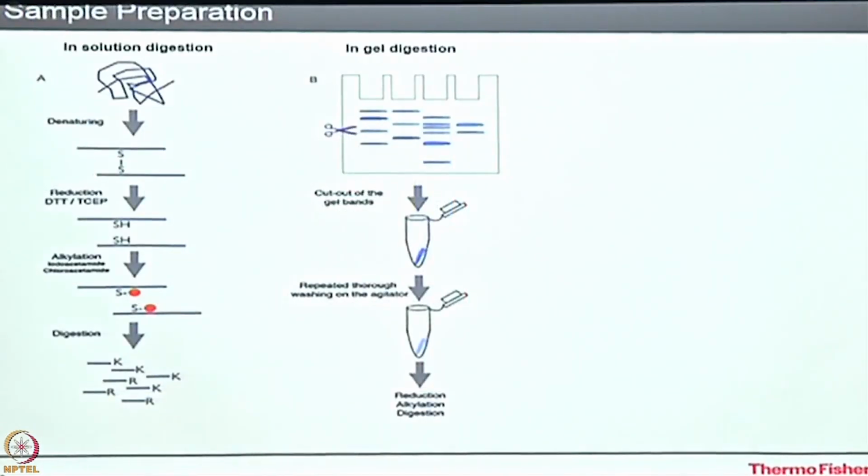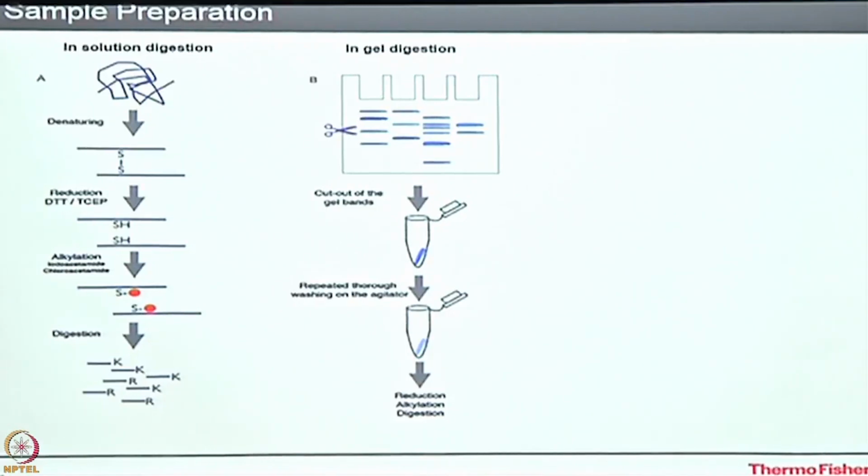Before going to that, I am just giving you a brief on the sample preparation. You have the IP proteins. Either you can run a normal SDS-PAGE, or you can do in-solution digestion. In case of in-gel digestion, you run the gel in SDS-PAGE, then you cut the band of your protein of interest, digest that band, and extract. When you treat it with trypsin, the protein gets digested to peptides. Once it is in peptide form, it will come out from the gel band, and you extract those peptides and then proceed further.